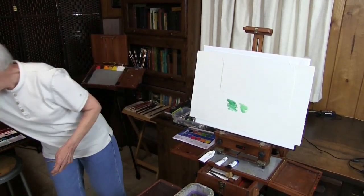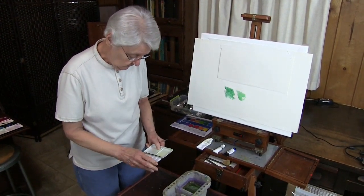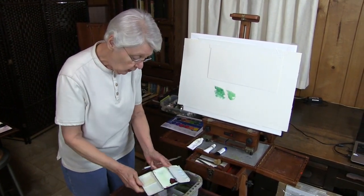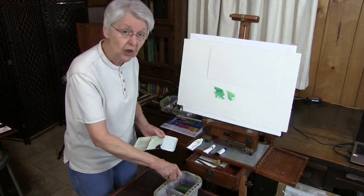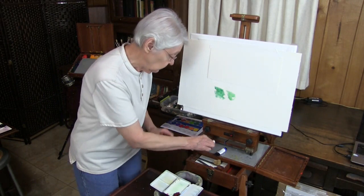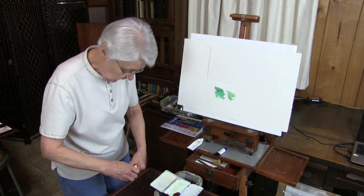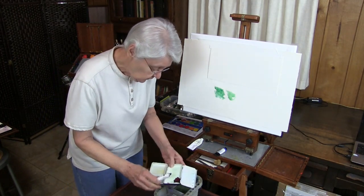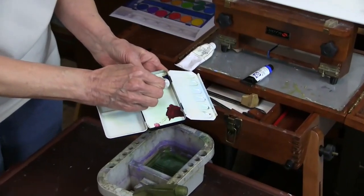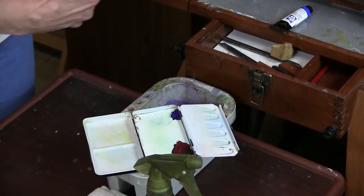So if we have the gouache, I'll just take my little gouache pan here, and when we're working with gouache, it's a good idea to work with the tubes and to put fresh paint out just before the painting session. It dries very fast. So I'm just going to put out a couple of colors. I have a phthalo blue here, so I'll just put a little bit of phthalo blue right here in this little feeding portion of the pan, and then I will put the permanent white.